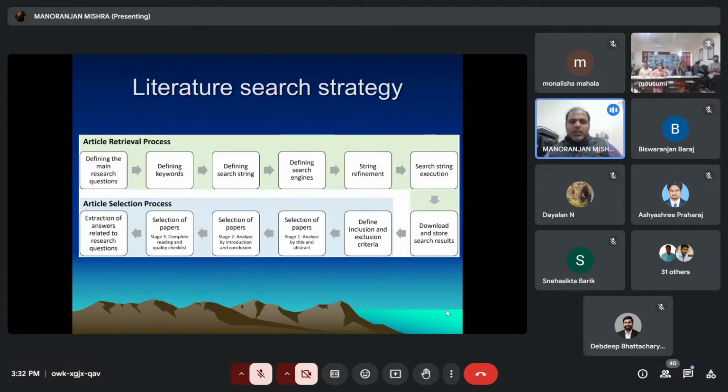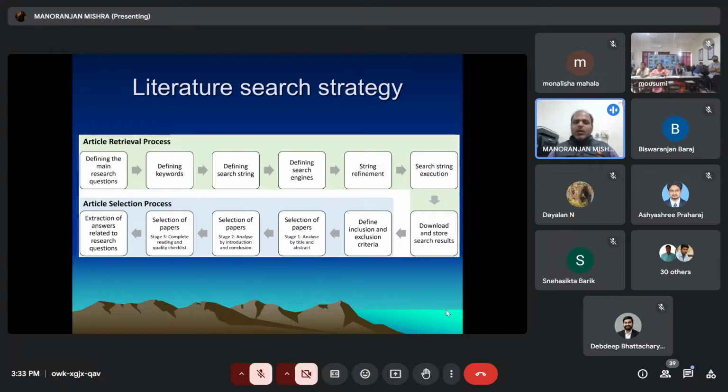You translate your research problem to a research question. Second, you develop your keywords, then you define your search string, then you define what kind of search engine you require. Then if a lot of unwanted material is coming up, you refine it, then you go for execution. Then from there you have to filter the data, according to your research question. If you are doing a bibliometric analysis, it's more generalized. If you are doing a systematic literature review, you have to get the articles very relevant to you. Or if you are doing a meta-analysis, the relevant articles should be taken. Once it is taken, you do the analysis and write your paper.